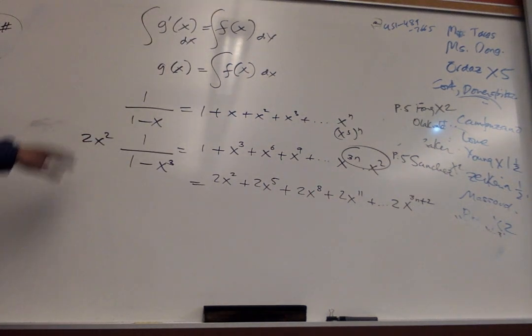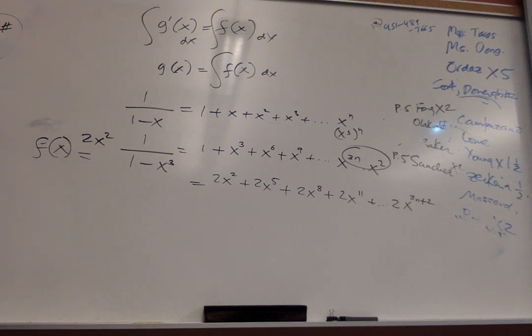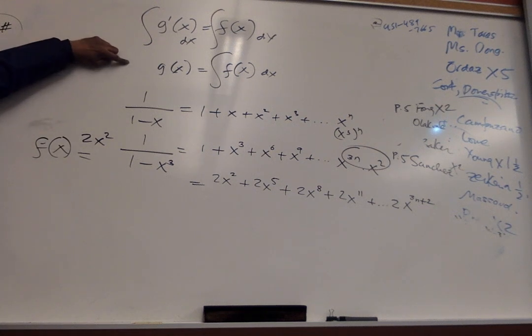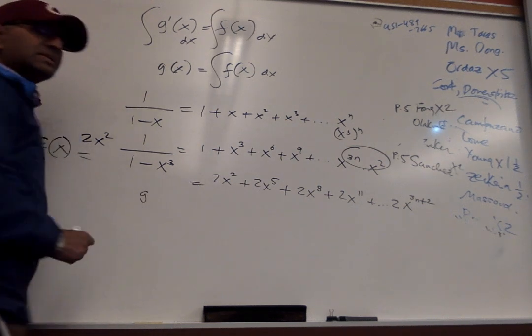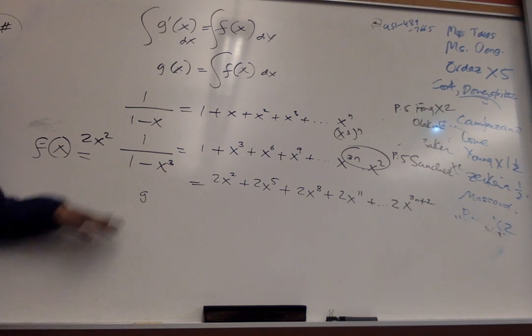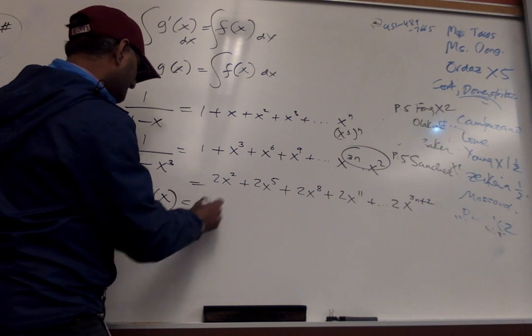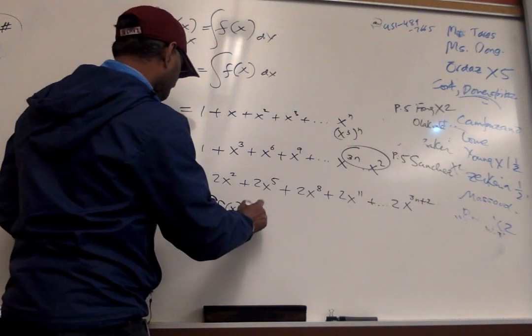Are we done? Keep in mind, this is just f of x. So write down that was just f of x. Now, the question says find g of x. So what should I do with this guy? Integrate, thank you. Last step. Ms. Marzuk and I were discussing the 109 homework, and she correctly said my left-hand side. I said, oh my God, that's so important. So my left-hand side is g of x, which is nothing but the integral of f of x.